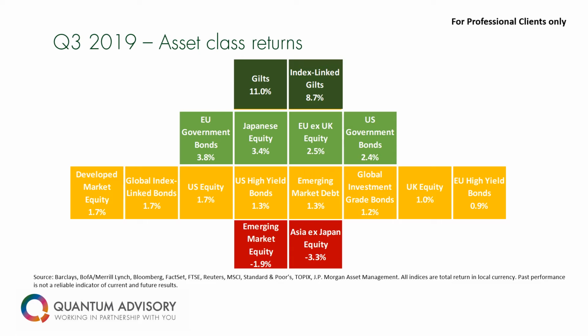Despite expectations of weaker growth and the ongoing trade dispute between the US and China, developed market equities generated positive returns, although these were moderate compared to last quarter. Japanese equities were some of the strongest performers, reversing the losses that were experienced over the second quarter of this year. Meanwhile, Asia, excluding Japan, and emerging market equities continue to underperform. The ongoing trade dispute between the US and China and the escalation of violent protests in Hong Kong have increasingly concerned investors. Let's now move on to look at some of the noteworthy macroeconomic and political events over the quarter.